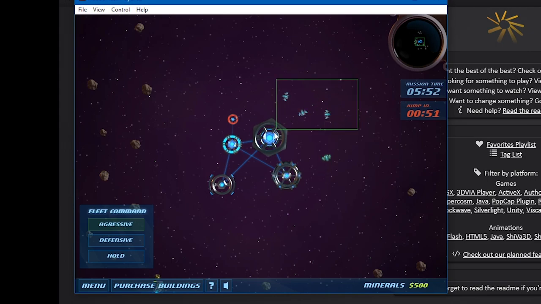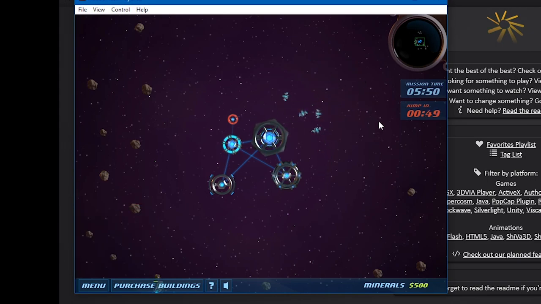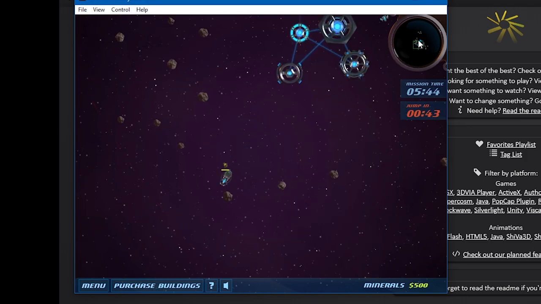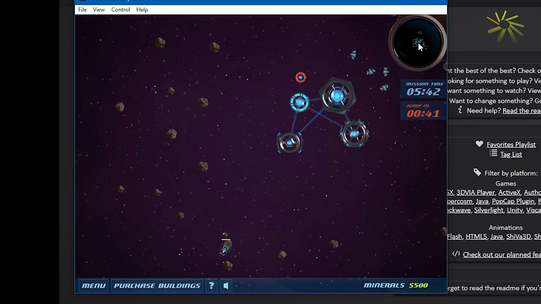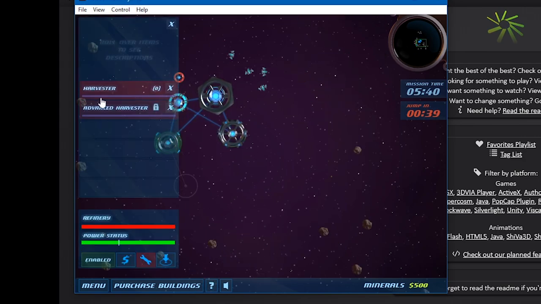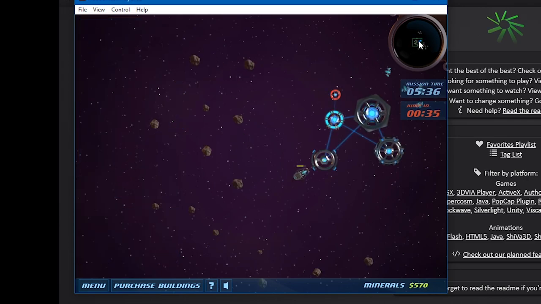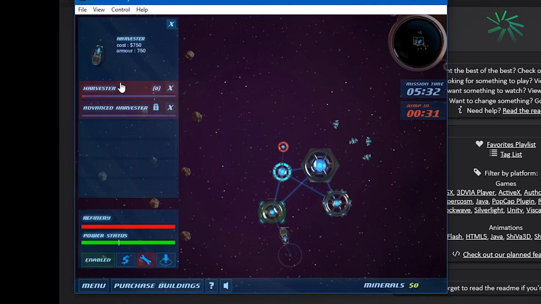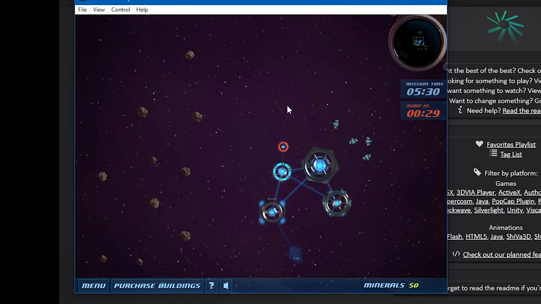Put all these guys together. Can I do a click and drag? Yeah, I can. I curated this, so I should know how to play it. What's wrong with me? Okay. The first thing I'm going to want to do is buy a new harvester, just to get myself some faster cash inflow. I know that those four ships there will probably be enough to hold off pretty much anything that comes at me in the first couple of waves, so this should go fine.